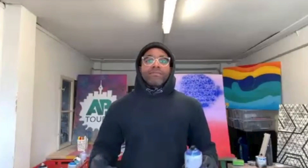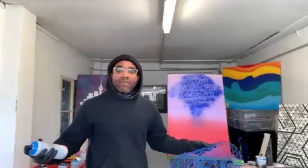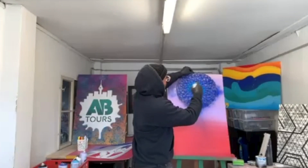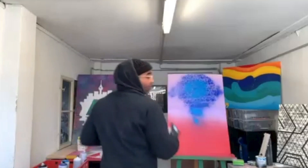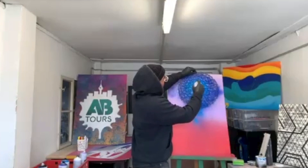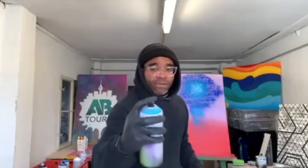I'm going to put in some lighter blues as well and keep piling on some paint. This is what happens when you say 'Warum nicht' - just have some fun with it. You're probably wondering, how did I make the paint spatter out like that - you see those little dots? To do that, you're going to take the cap, pull it backwards and down at the same time. If you hold it at the right point, you're bending the tube inside the can and it makes it spatter out.